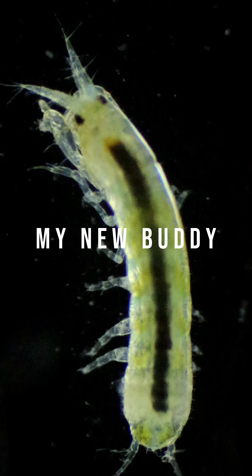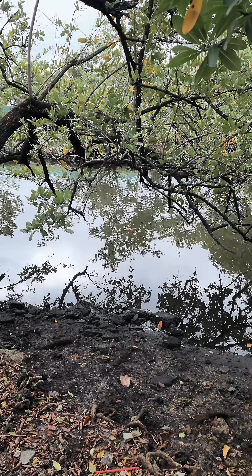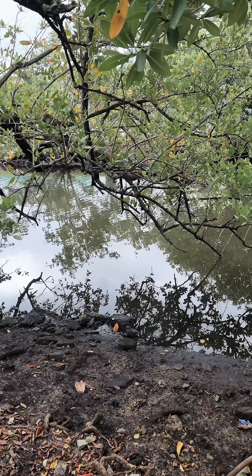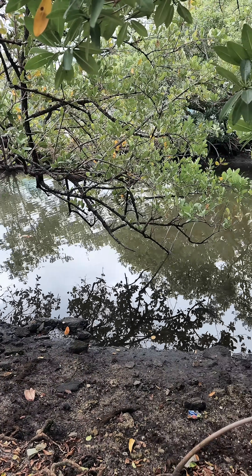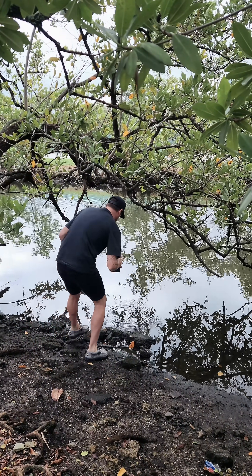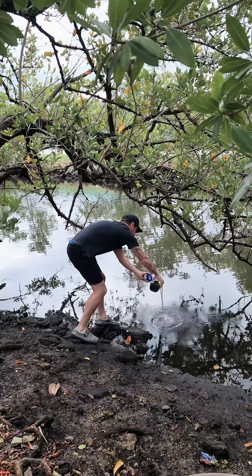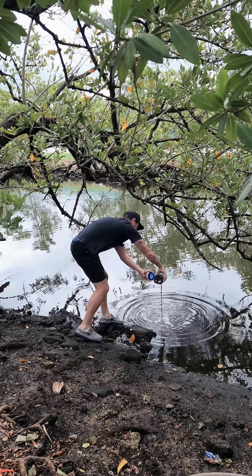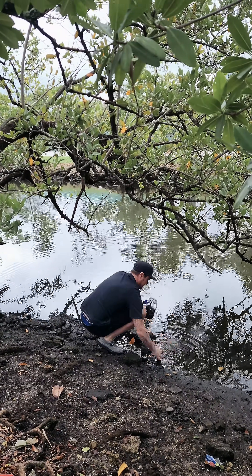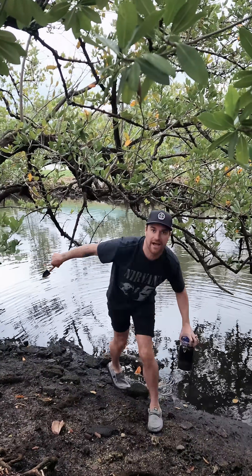I found a new friend and let me show you where I found him. If you've been following along, you'll know I've had this canal water jar that had cold potter and other creatures in it. I wanted to go back to the original spot and change out the water so I can find some new exciting life. I'm glad I did this because it's a chance to get rid of the old jar, which ages over time, and it's a great way to get some new footage and see what new life I can find.